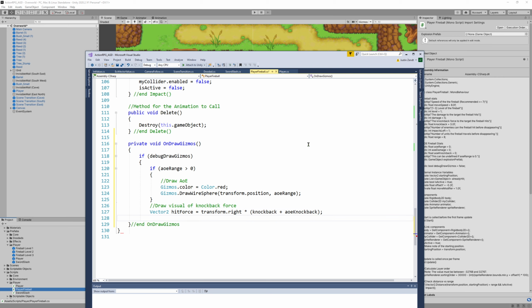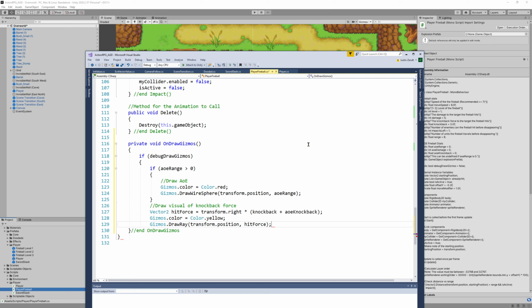And we will do Gizmos.color. We can make that yellow. And we will do a Gizmos.DrawRay, starting at my transform.position, going in the length of my hitForce.